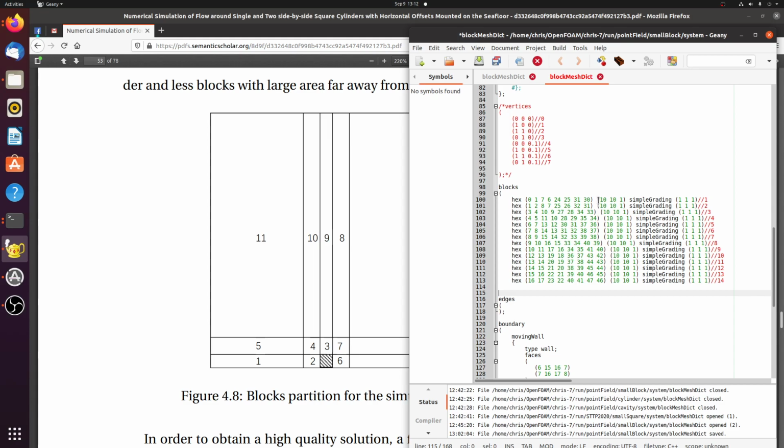And as you can see, that comes out, that's how I got this. And then we're going to go grading with X and Y of 10 each time. Just do 10 each time for X and Y, and do simple grading in 1. So I want you to look at your blocks and see what you got. And I want you to compare them to my blocks, because to be honest with you, I know that these work. So I want you to compare my blocks and see if what you got is the same as what I got.